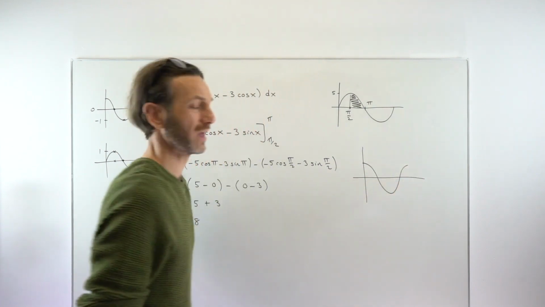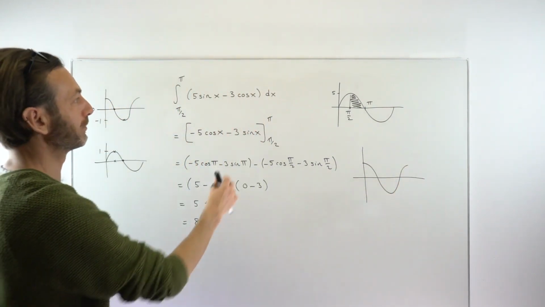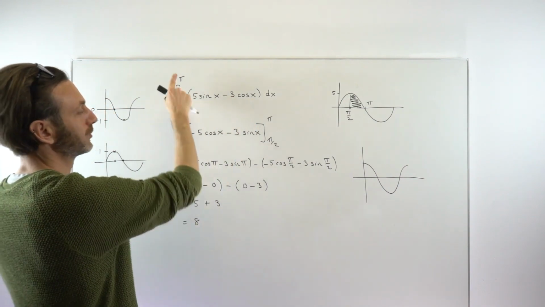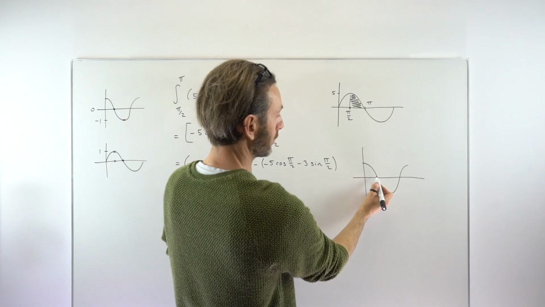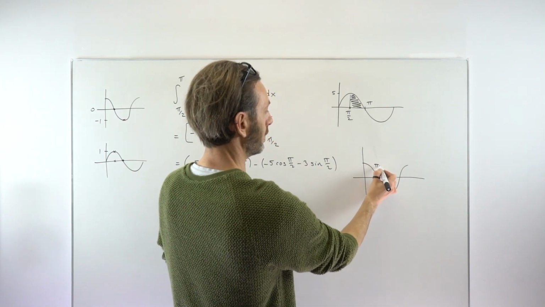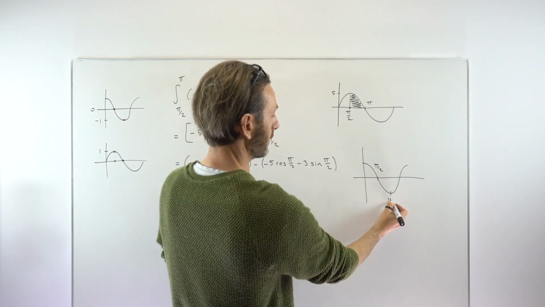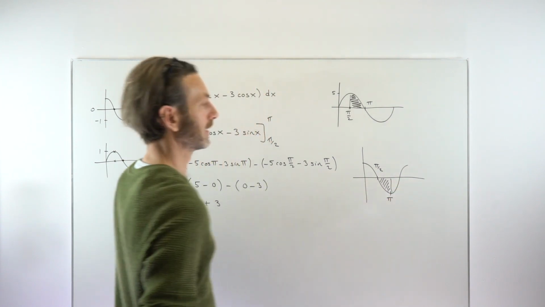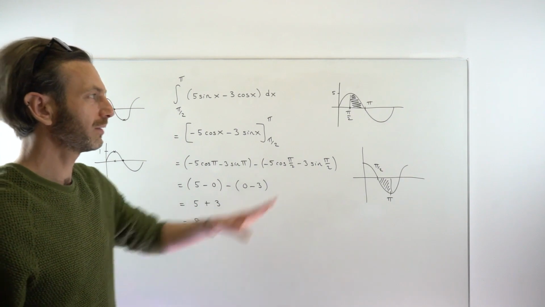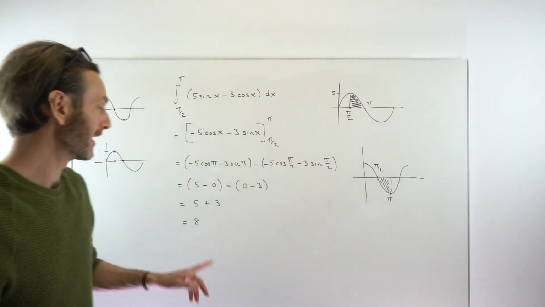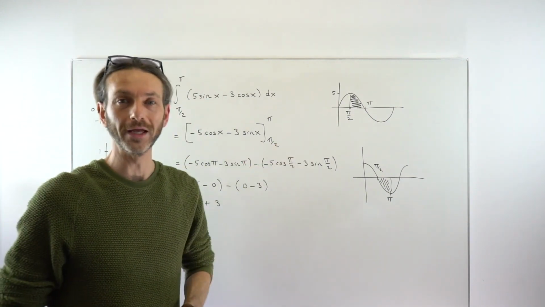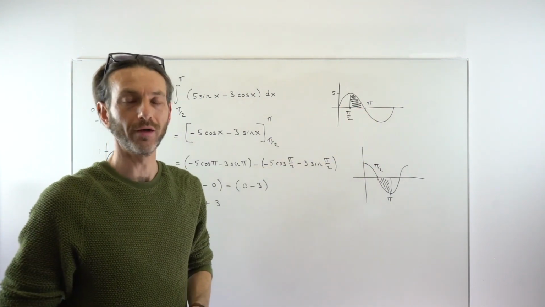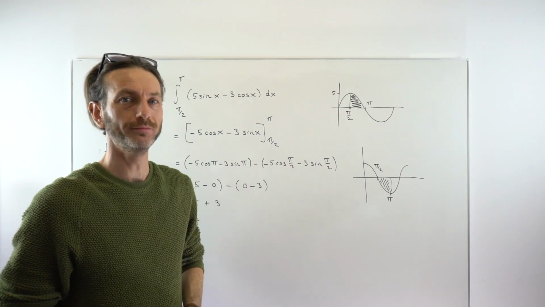Again, I'm not quite sure how they set this up in the booklet. I didn't get to see that, but the cosine graph looks like this. So we're again between pi by 2 and pi. So pi by 2 on the cosine graph is here. This point is at pi. So we're dealing in this case with that shaded area in there. So I think part B would have been something like that, but part A was definitely like this. So the answer for part A is 8. The answer for part B is something like those graphs. I think part B was only a 1-mark question.